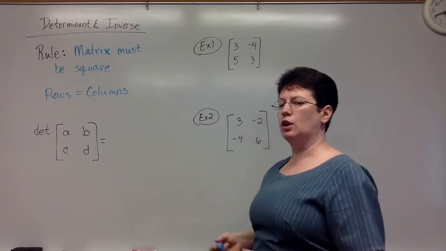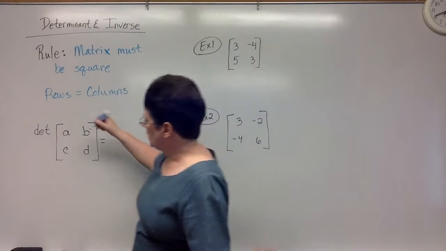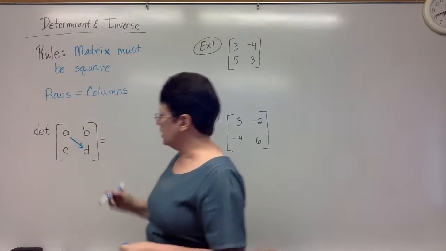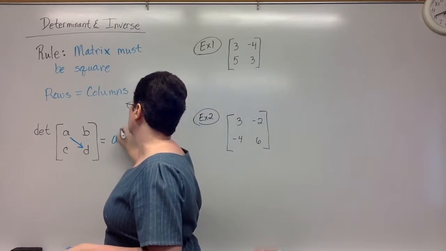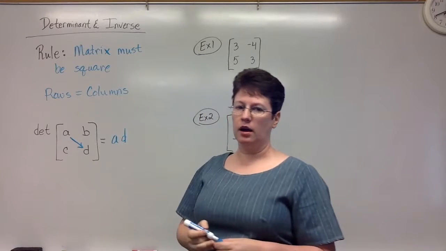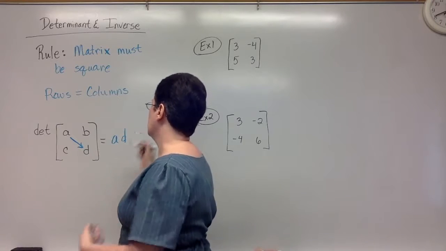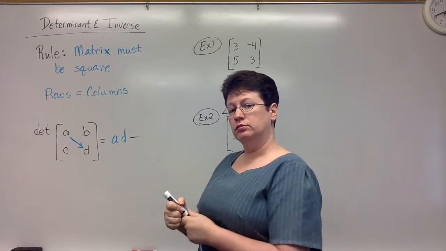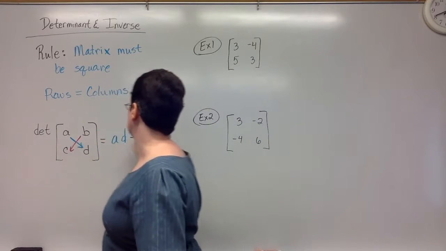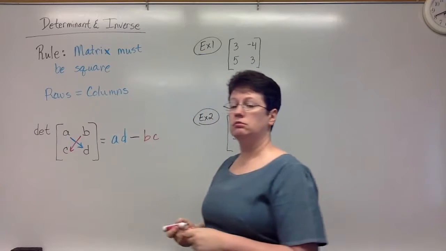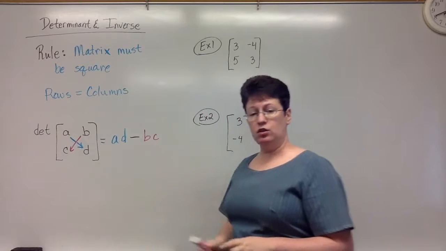So how do you take the determinant? The determinant, think of it like a cross multiplication. I'm going to take first row, first column, and multiply that times the second row, second column. So we're representing these with letters A times D. Then we subtract. And we have to go the other direction. Okay? So the other direction, I do B times C. It's that easy. Simplify that and you get your answer.